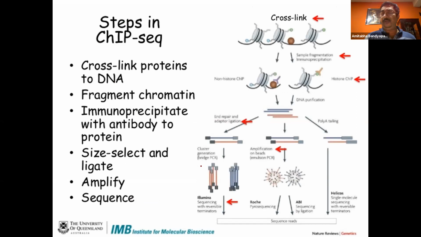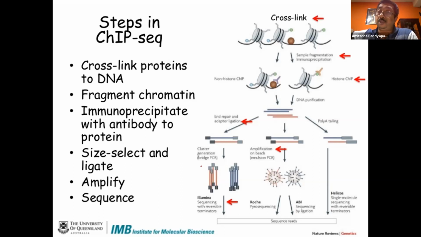So to circumvent that problem, now we have another method, which is called the ChIP-seq method. Now, ChIP-seq method is very good if you want to uncover the binding site for a particular transcription factor. You know the transcription factor, then what you can do is you will have an antibody against this transcription factor. Sometimes you can also use a fusion protein against which there is a good antibody present.